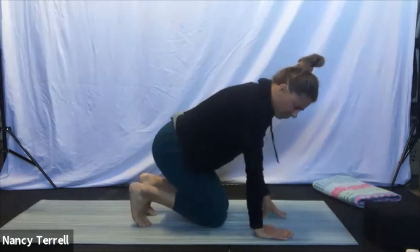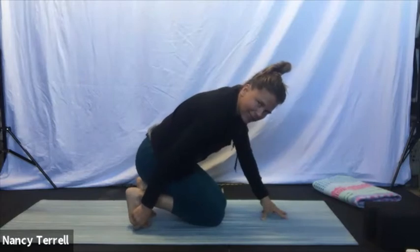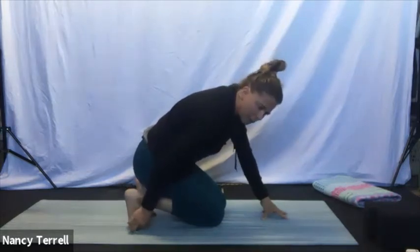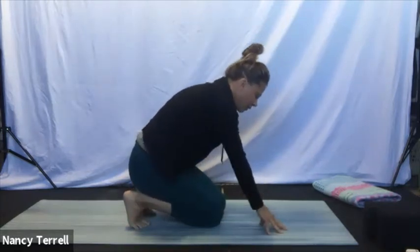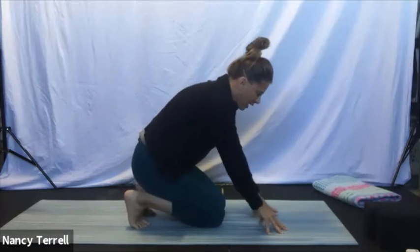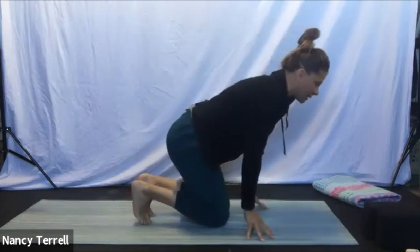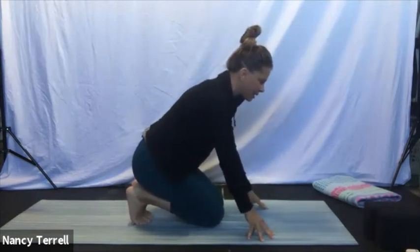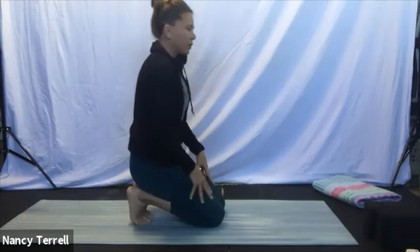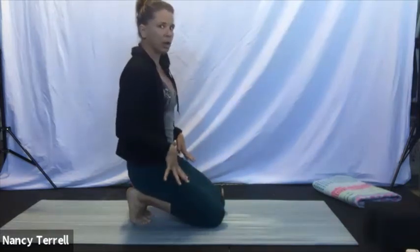And then you want all 10 toes. That pinky toe generally needs a little convincing to kind of find the mat. So get the pinky toe to really come to the mat. And your feet should be together. I should have prompted that. Start to sit up on your heels, stretching your toes.